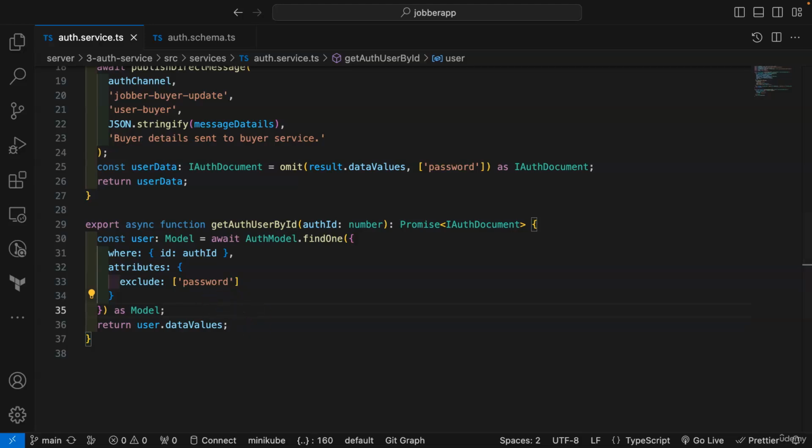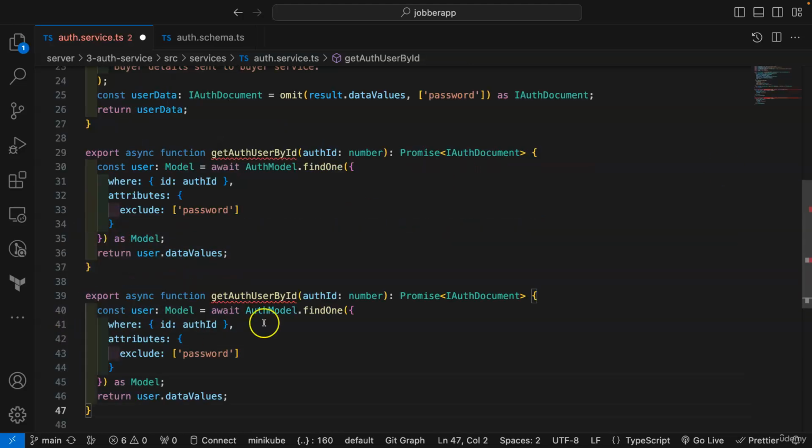Okay, and then another method we can create is get user by email or username. So I'll say get user by email or by username or email.